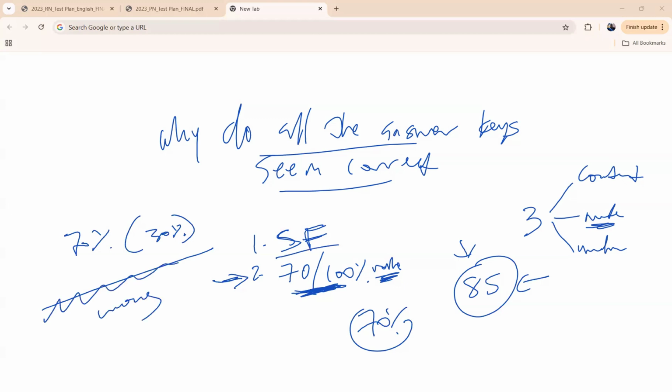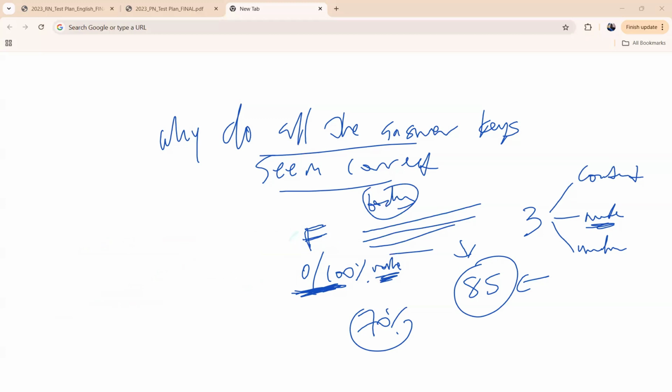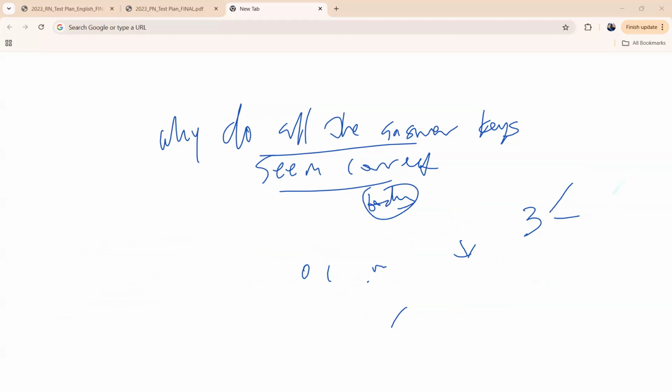Or it can just be straightforward, in a sense that the NCLEX can ask you something straightforward related to the body content. This way you don't need to over analyze the answer keys. All you need to do is select your answer. The straightforward one is what a lot of students like, because they can easily select their correct answer. Now, let me explain the 70-100% rule so that you understand.